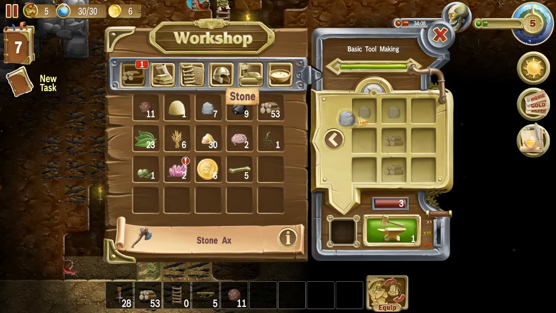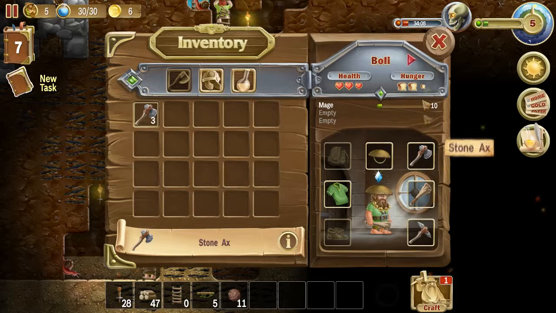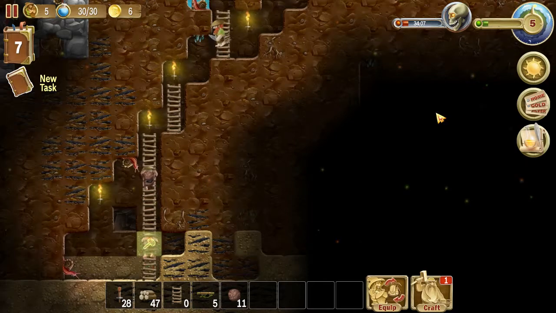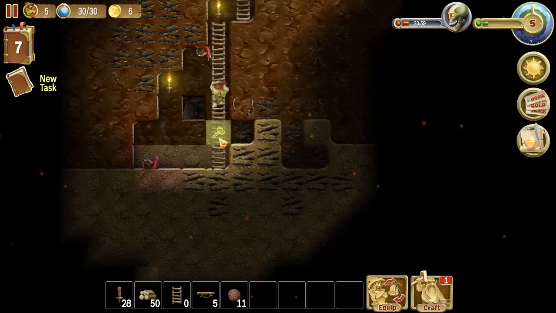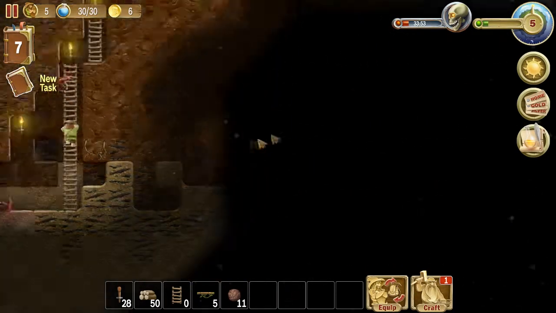Let's make some stuff. That's stone. I need more stone. One, two, three. All right, so let's give people some axes here. You and you can have an axe. Hey, you guys are still digging all that stuff up down here. Oh no, you're putting ladders in. Okay. Put the ladder in. At least it's smart enough AI to not double up on everything, you know?